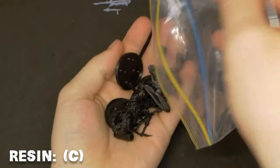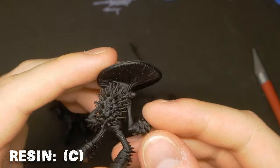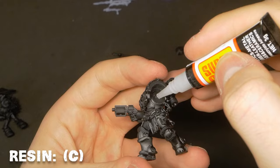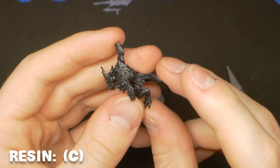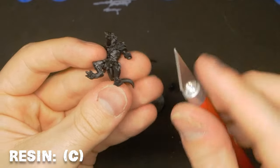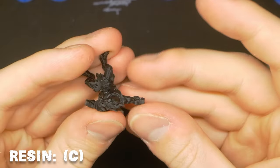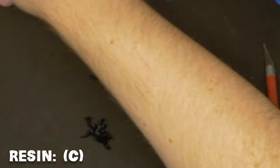This is the only non-grey one we have here. I'm not seeing as much remaining support material, but I'm definitely seeing a lot more failures. So far this would be the hardest one to identify on the table without picking it up. It captured all the detail, but it's really hard to read. This is not one you want to be cleaning up post-cure — every time I'm removing one of these little support remnants, it feels like I'm about to snap the whole leg. There is no give. This is a very rigid resin — the kind you'd expect to snap.